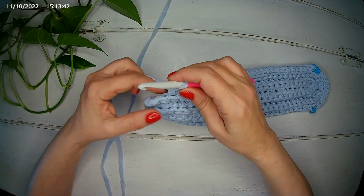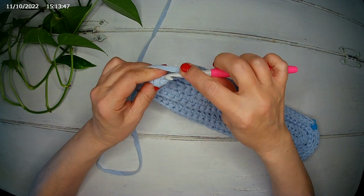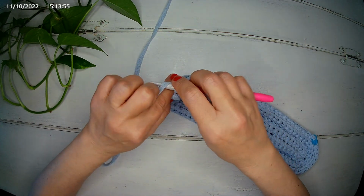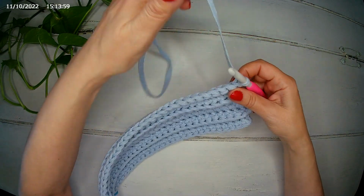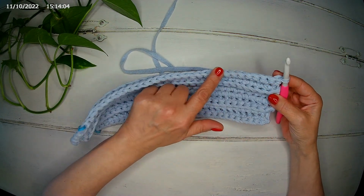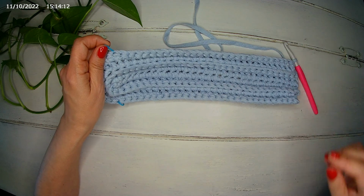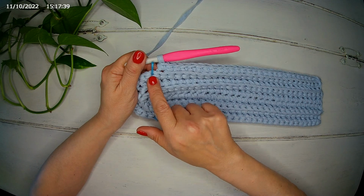I'm almost at the end. I need 2 more single crochet, 1 and 2. I'm going to turn my work, and I'm going to make a single crochet in the back loop only until I reach my first stitch marker. I'm here at my first stitch marker.